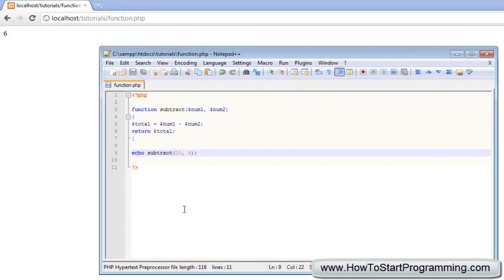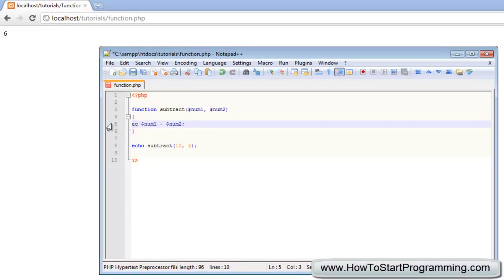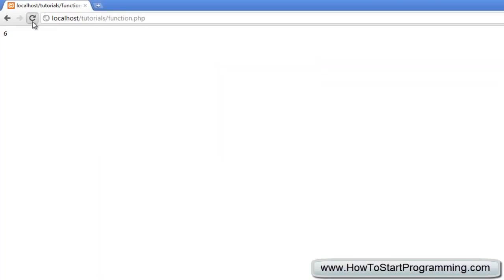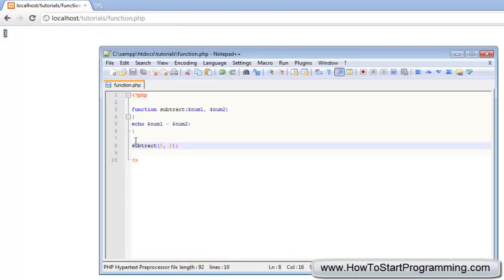And also, when you are calling a function, if the function is just going to echo out num1 minus num2, you actually don't have to use echo to call a function. So you can just type out subtract and then just do 5 and 2, which should output 3, because the function already contains echo. But it's kind of a habit of mine to do that. I don't know why, but it works both ways, but it's more professional just to call the function like this. So that is the tutorial on functions.